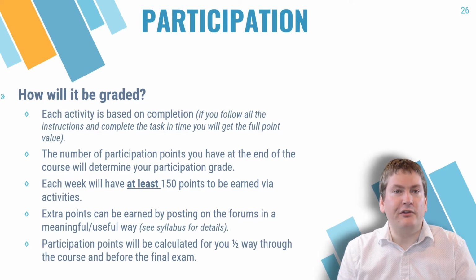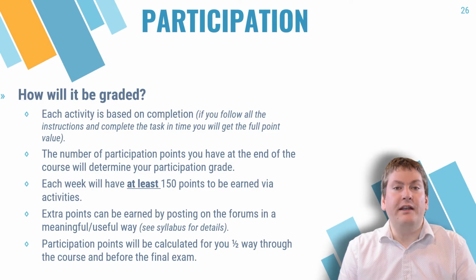But in addition to those 150 points, you can also earn extra points by being helpful in the course forums. So what does being helpful mean? That could be asking useful questions, ones that haven't been answered already. It could mean answering other students' questions, or it could be posting resources that you found that are relevant to the course, or even your own little mini tutorials. And that's for earning extra participation points beyond the activities listed in the course. I recommend checking out the course syllabus as it has full details on how you would earn those and what qualifies.